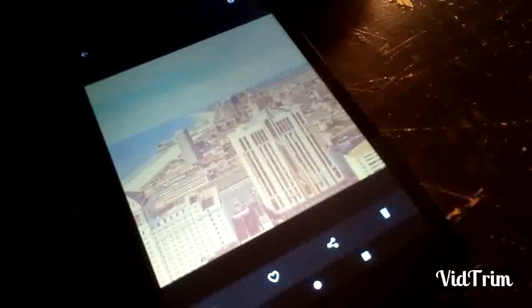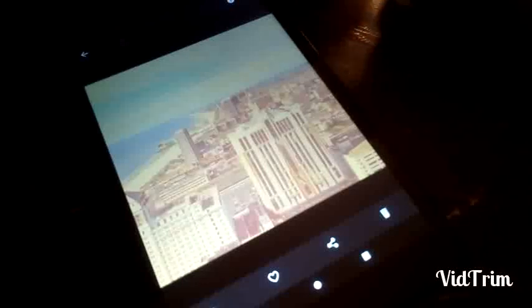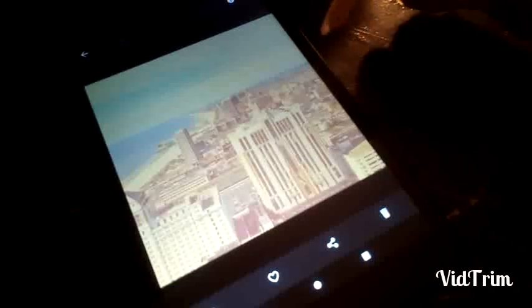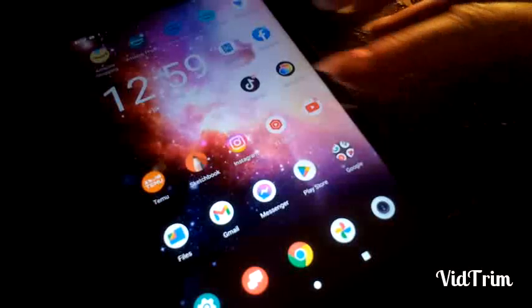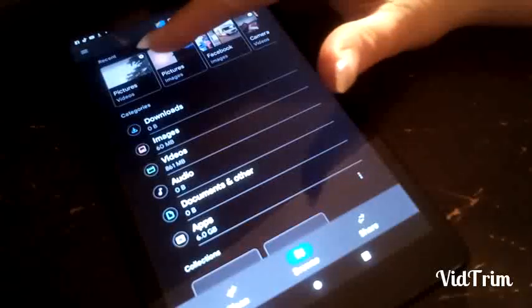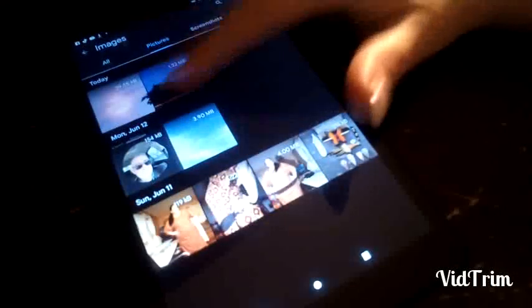Because this is a different one that I had already filtered to make it look like that, like there was a haze over Atlantic City. I haven't been to Atlantic City in 3 or 4 years. Anyway, remember, be careful what you trust out there, because you can't trust everything that you see. Go back in the files and see if we can find that one, right? Here we go. There's that one that you saw me filter.